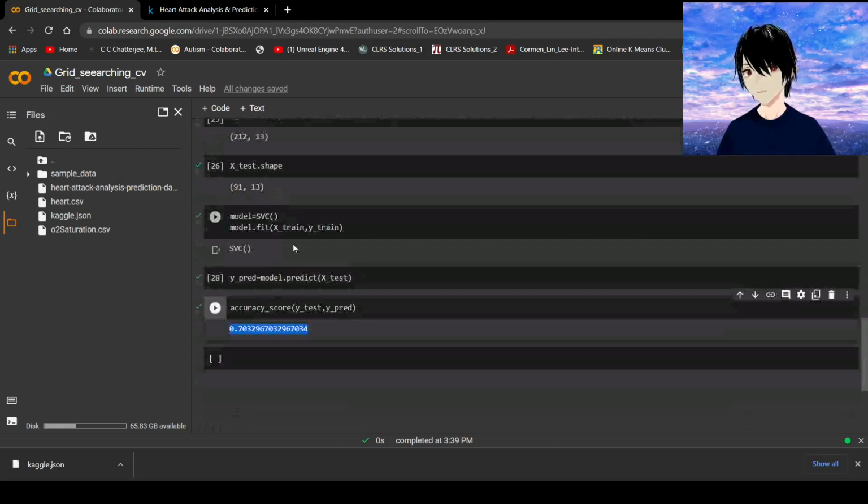Because in some tasks, accuracy is very important, whereas in some tasks such as medical diagnosis and disease classification tasks, the recall is very important. Similarly, in some cases, precision is very important. Now, what is precision? What is recall? You might have to go through the theory a bit to understand what precision and recall are. So these are based on true positive, true negative, false positive, and false negative values that are produced by a model.